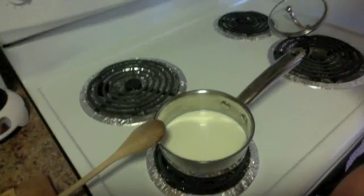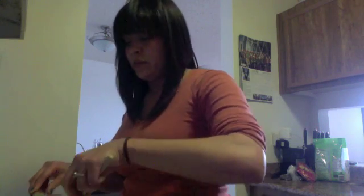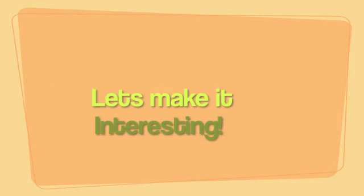So what you're going to do first is put your milk in a small saucepan and bring it to a boil. Here we have the milk in the saucepan just heating. Now you want to make sure that you have all the ingredients prepared before, because this recipe doesn't take very long to make, and once you bring the milk to a boil you want to have everything ready to go in there.